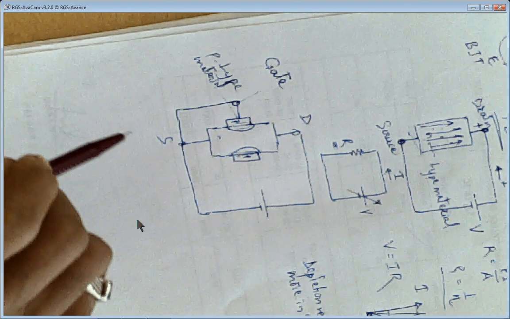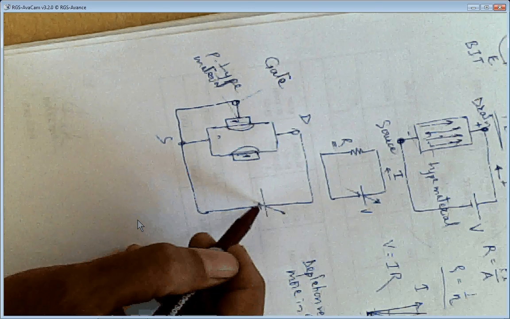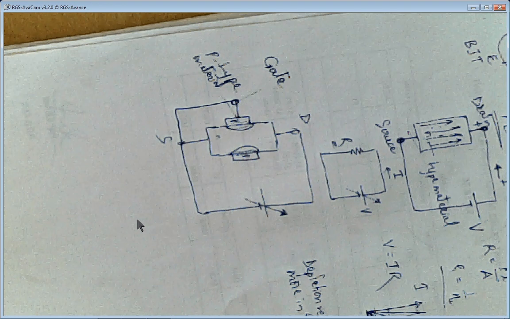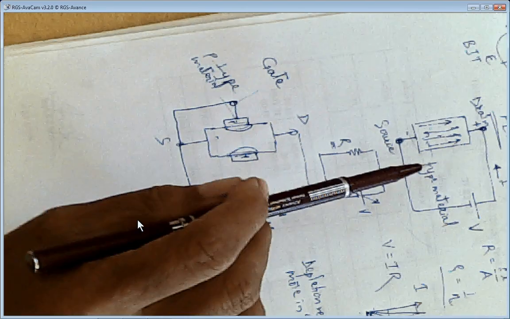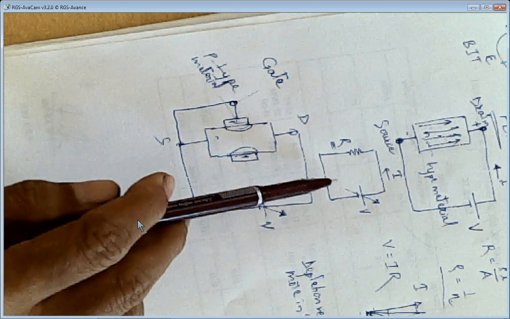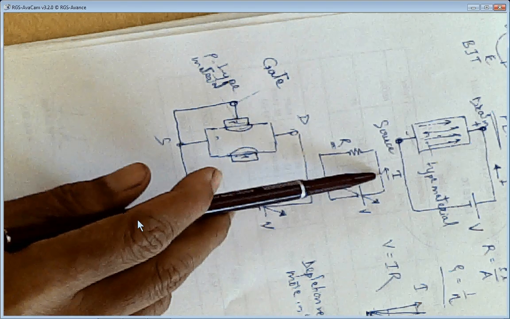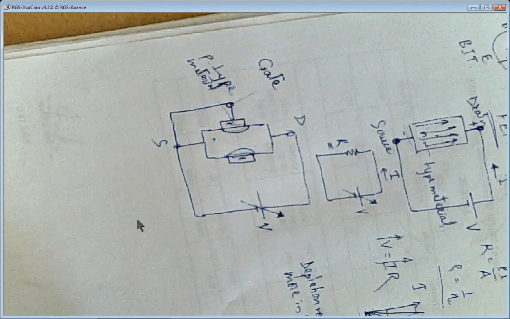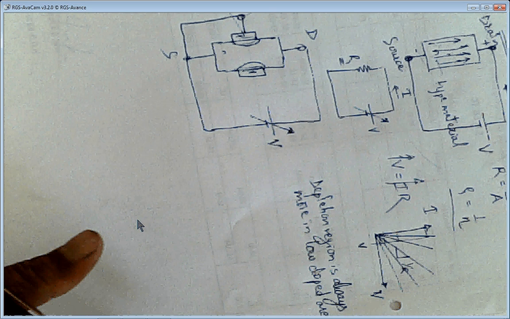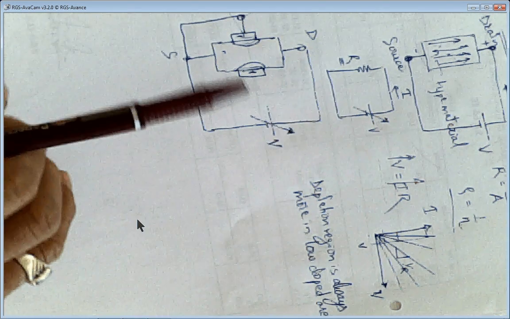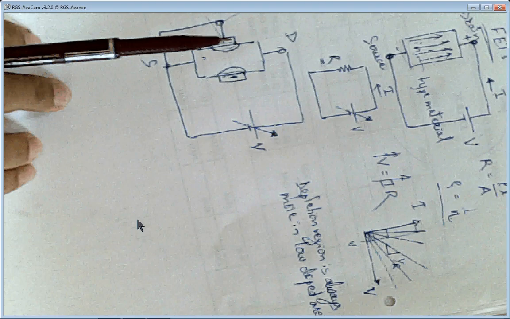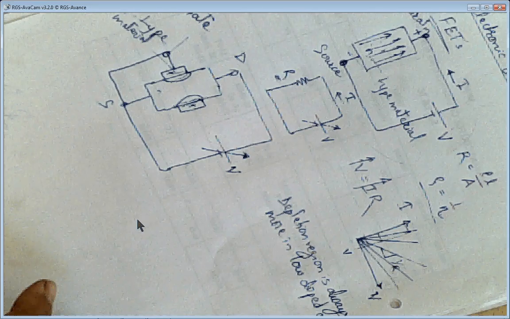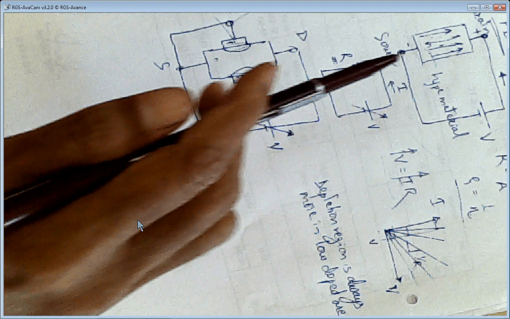Again, now we'll start changing the voltage across drain to source. What will happen by changing the voltage V? As we are seeing in the upper circuit also, if I go on changing the voltage, there will be a change in the current. As voltage is increased, current will increase as per Ohm's law, and we get this type of graph because of the V and I characteristics. Secondly, we have not changed any voltage and current in this circuit, so we'll try doing that too.